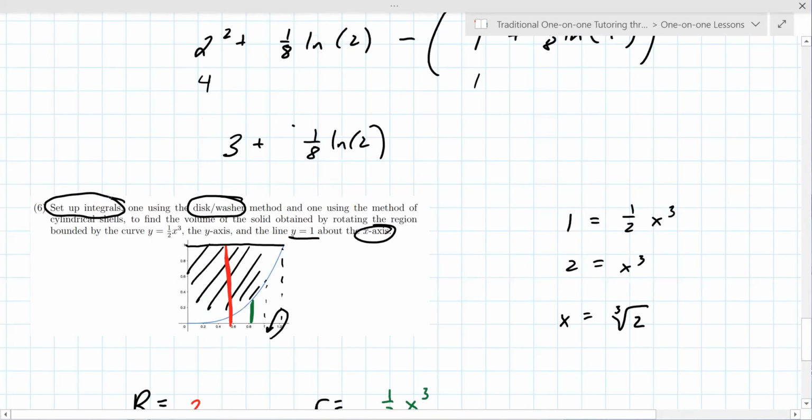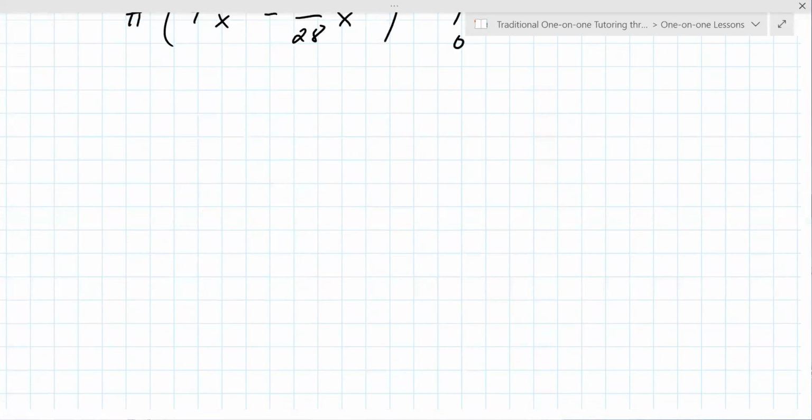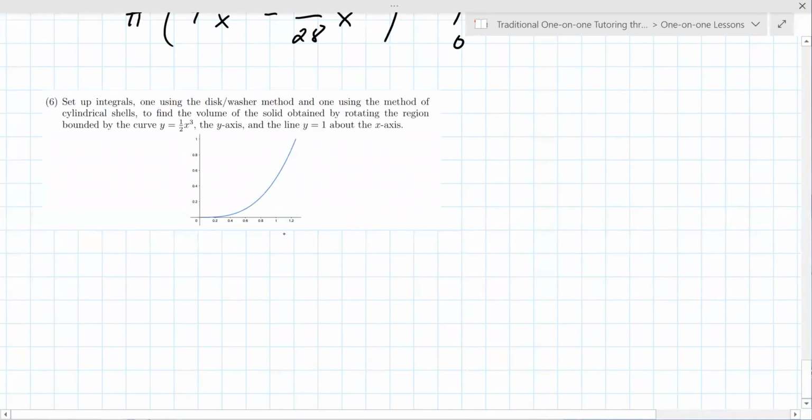So now we need to do the method of shells. Okay, so the method of shells here, let me grab the question again. Okay, so when we're going around the x-axis with shells, I think we got to make everything in terms of x. Can't remember, like it's integral 2 pi x h.